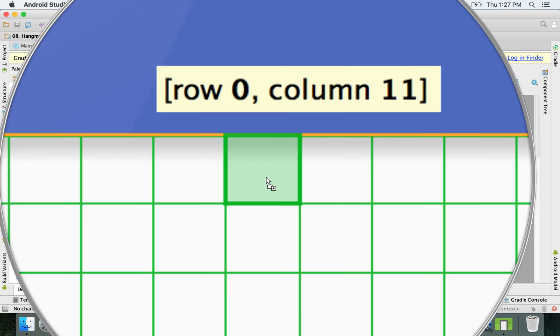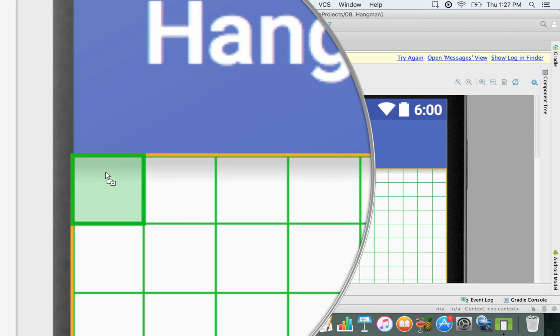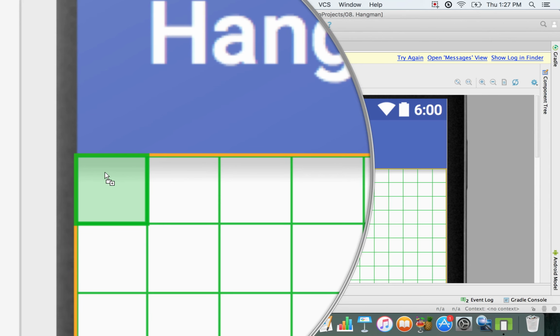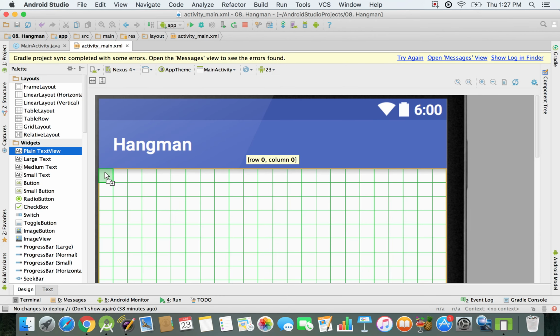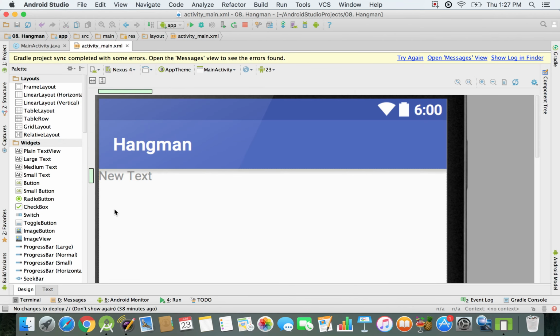Now I can go right here and position it in row 0 column 11, but that wouldn't be a good practice. It would be good to just start from the beginning, from row 0 and column 0, just right there at the border of the screen. And I'm just going to position my text over there. Later on we can make the text positioned on the center of the row, and we're going to see this later on, but for now I'm just going to put it right here. So I have a new text, as you can see right now. And as I have this one right here, this will be the title.